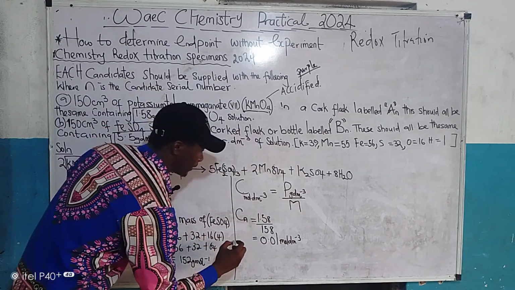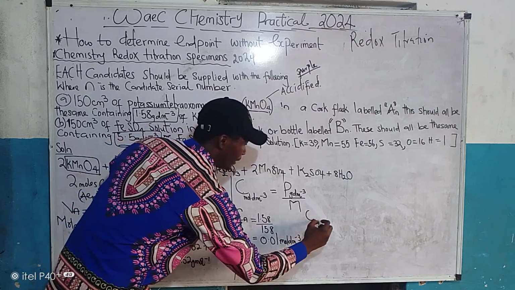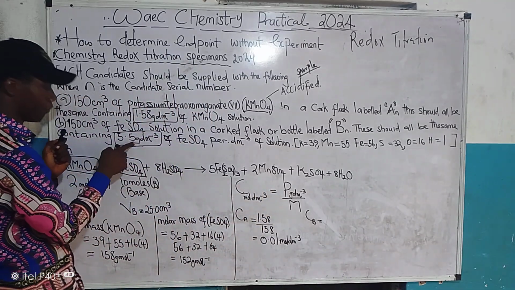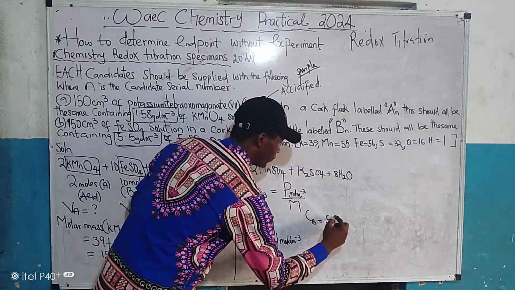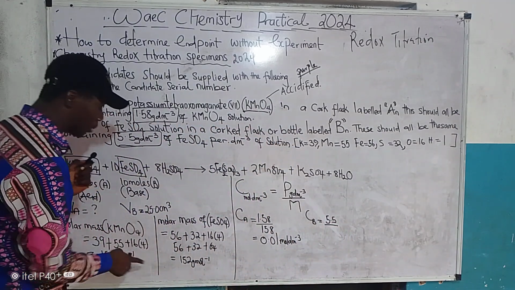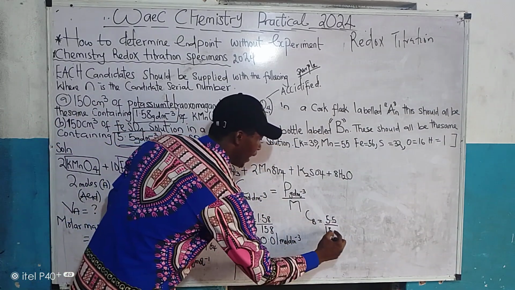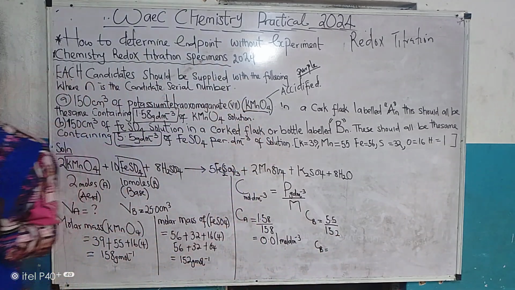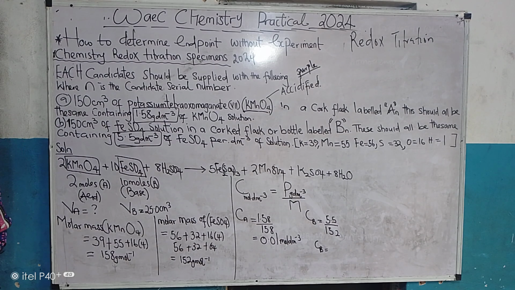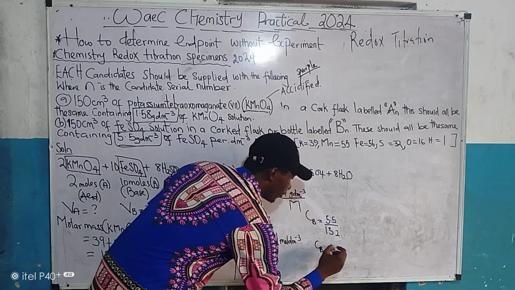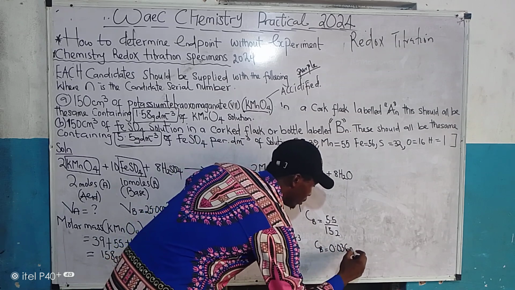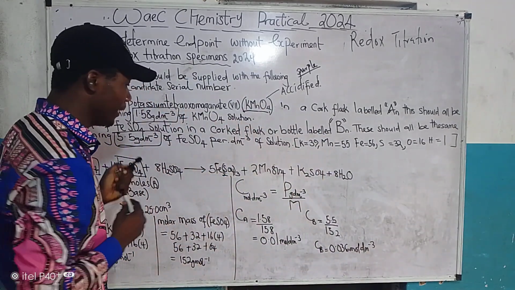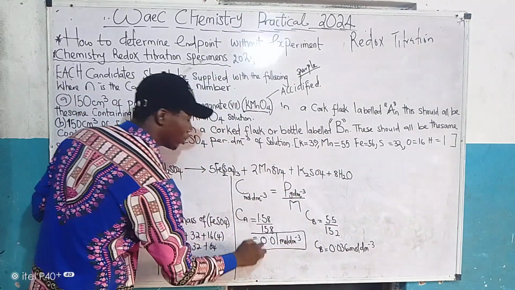Now, how do we get Cb? Our Cb is the same thing. The mass concentration of the base, which is 5.5, over the molar mass. What molar mass? You have 152. So what would that give us? Cb will give us what? Please do that for me. Good. So you have 0.036 mole per dm³. Wow. Class, this is the concentration of A. So please take note of this.